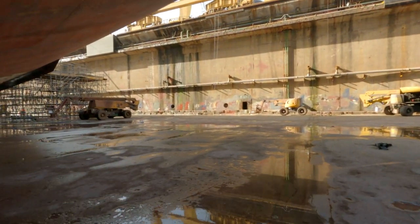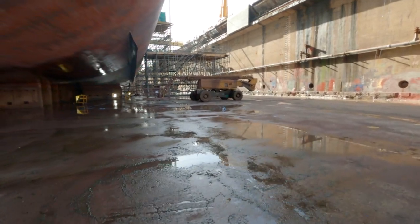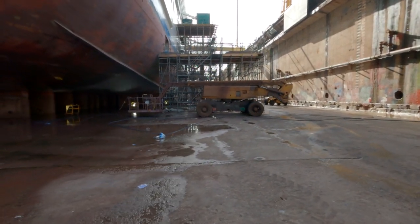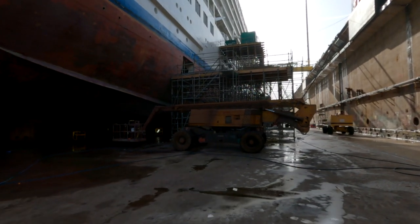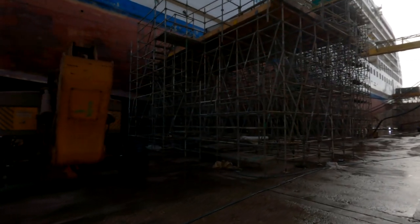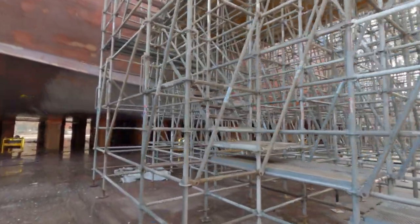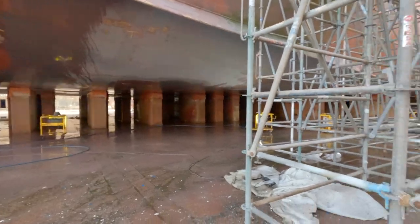It's coffee break, so let's take advantage by walking underneath the blocks. Because on the port side of the ship, we also have a big hole, with scaffolding. And this one is because we have some new machinery coming in, and it's far too big to get through any of our normal doors. So we cut a hole and take it in through the hull, and when it's all finished we will stitch the hole back up again.